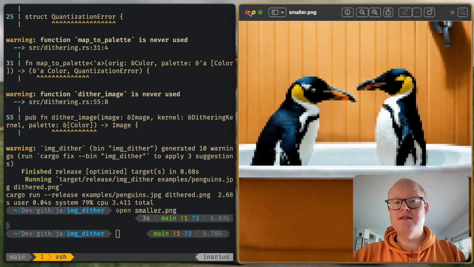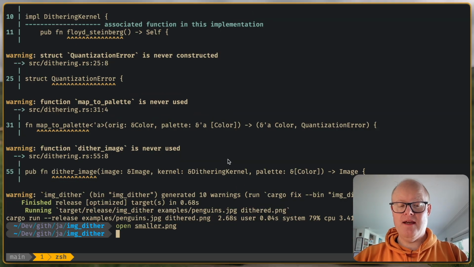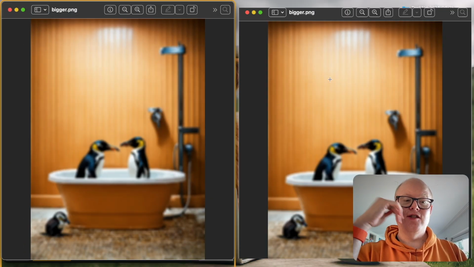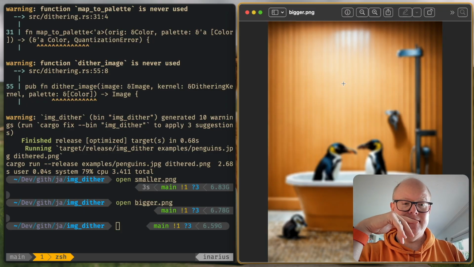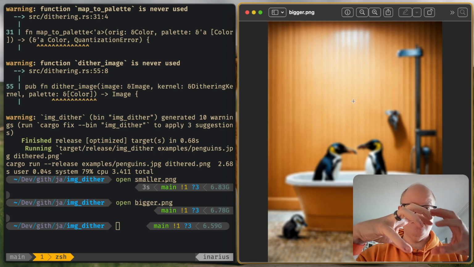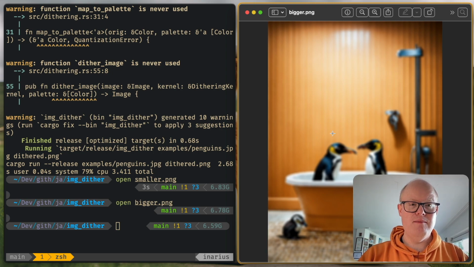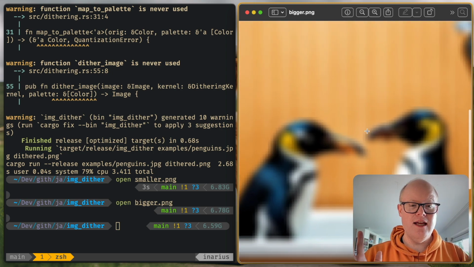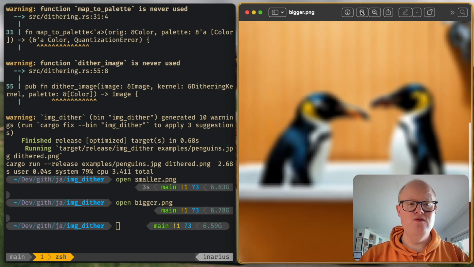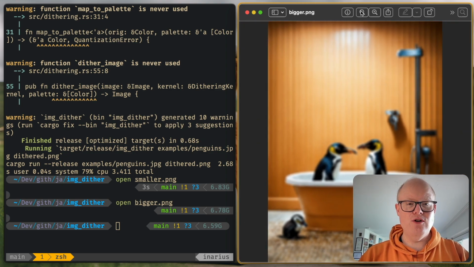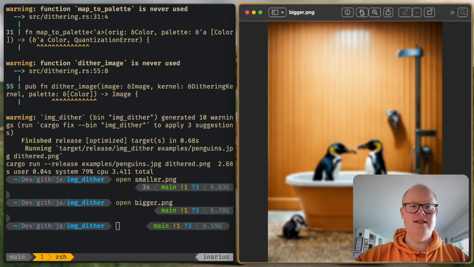Okay, so how does this look now if I do something like the larger one? Bigger one? So this should actually be, yeah, it is of course smoothed out a lot, but that's essentially what the Lanczos filter does. Yeah, it smooths out from the really small thingy here to the big one.